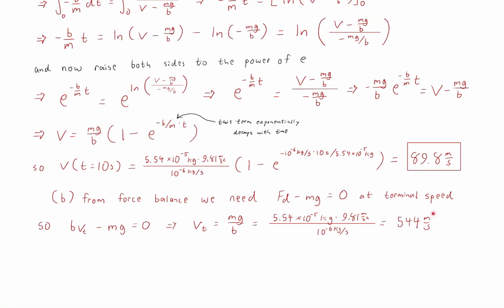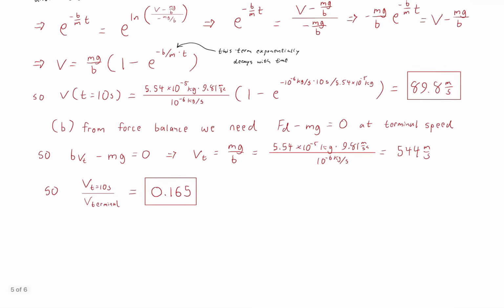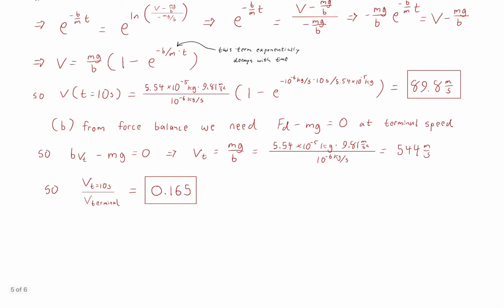All right, so then my terminal speed is 544. Well, there you go. So then I just want a fraction. I just want v after 10 seconds relative to terminal speed, and that tells me that this value after 10 seconds is about 16.5% of terminal speed. So that means it would take a while to get closer. If I wanted to get to say 99% of terminal speed, it'd probably take more time, but it wouldn't be 10 times as much time, or even 5 times as much time, because after all, it is exponential growth of velocity. It is exponentially approaching the terminal speed, just like the acceleration is exponentially decaying to 0.